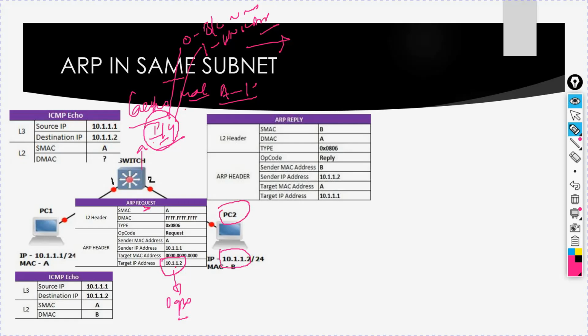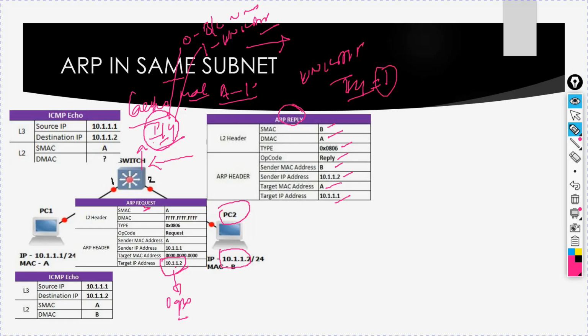Now PC2 receives this ARP request and checks its own destination IP. So it finds out that this ARP request is for me, and it is my responsibility to respond back. So it will respond back with an ARP reply. If you check, source MAC is B, destination MAC is A, the type is Ethernet, and the operation code is reply. This is the sender MAC address, that is PC2, sender IP, that is PC2, and PC1 and PC1 IP. Alright, so this ARP reply I already discussed with you guys. This is unicast. An ARP reply is always unicast because the IG bit of this frame is 1.